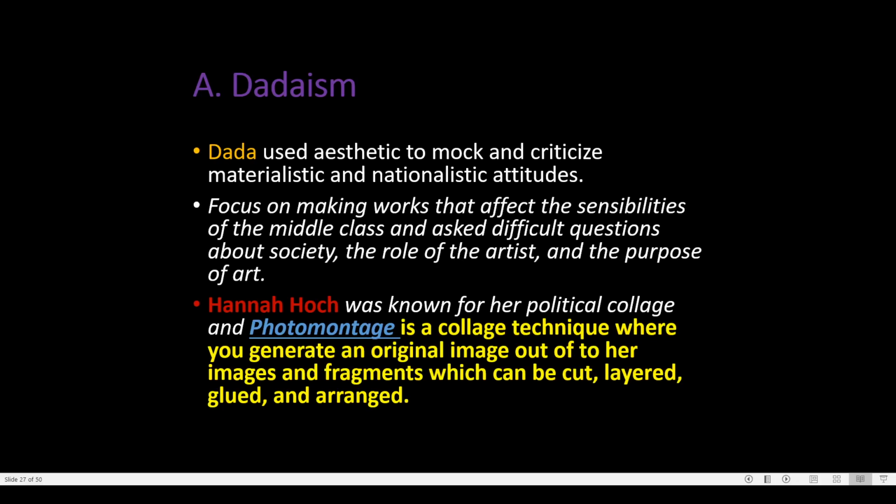Dada used aesthetics to mock and criticize materialistic and nationalistic attitudes.